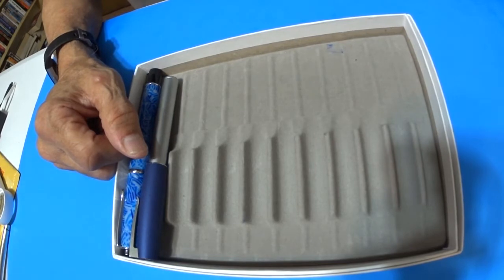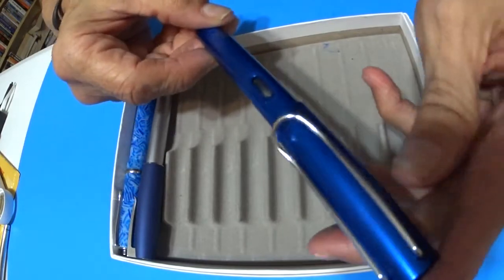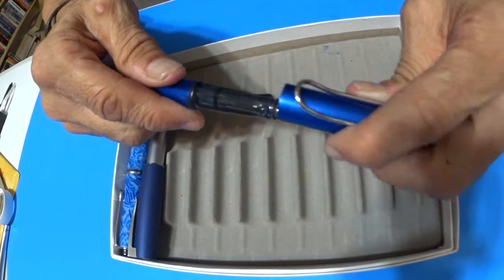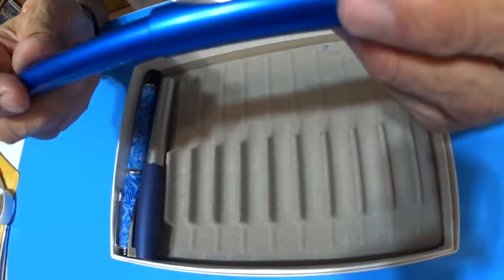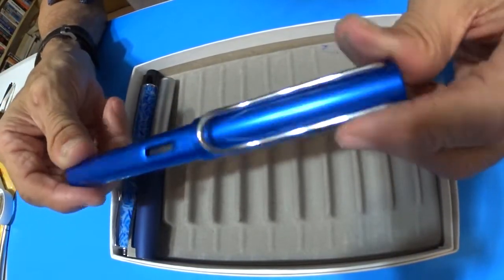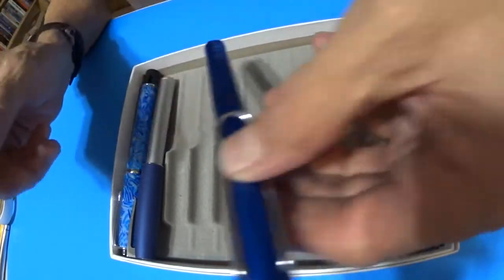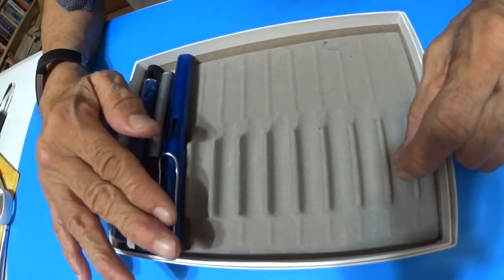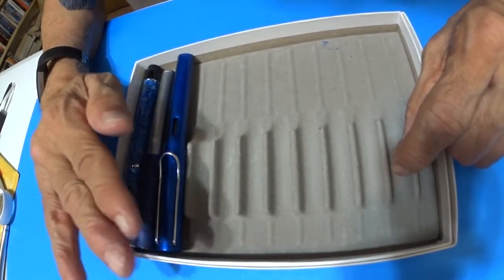So, my next one is going to be the Lamy All-Star. Good looking pen. Aluminum. Super nice pen. A great writer. Great looking pen. Fits great in the hands. All around, just a good pen. And this one, I think I paid around $37 maybe. Don't hold me to that. Been a while. The nibs on this one come in extra fine, fine, medium, broad, 1.1, and a few other sizes.